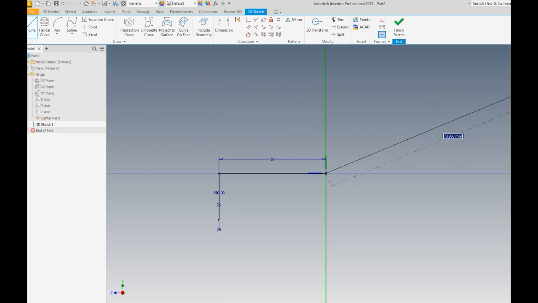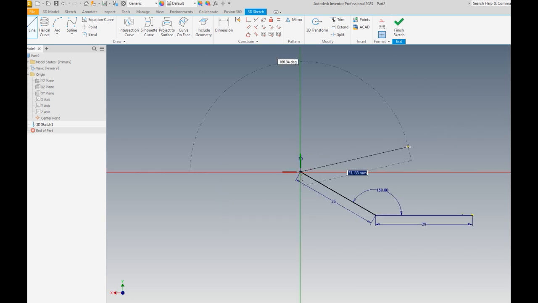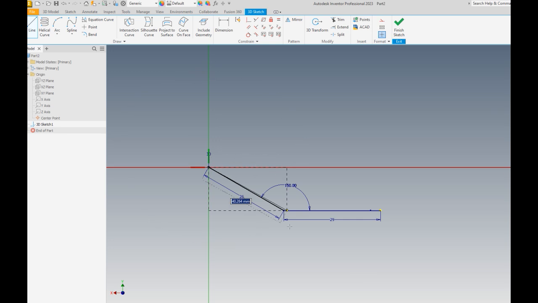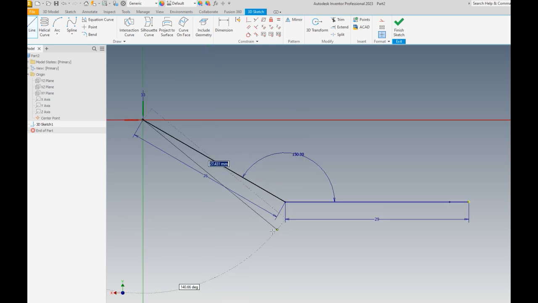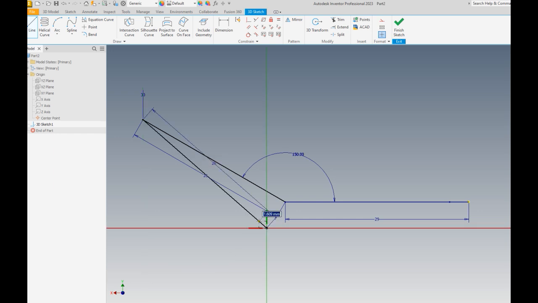My next step, once again, go to the view cube. It's going to show the back. So let's move back here. I am purposely not going to type in the angle. What I am, however, going to do is I'm still going to type in the linear. So I'm going to type in 26, and type in 26, enter.